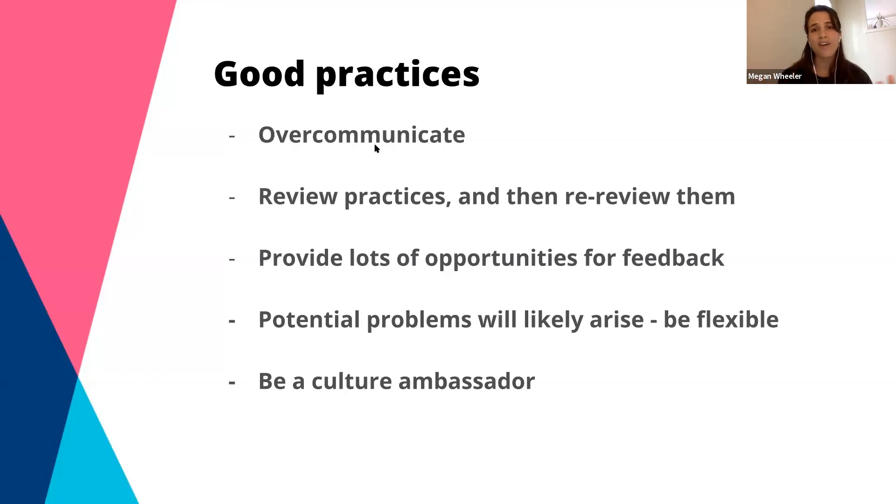Any conversation should be over video. Turning on the camera — there's so much psychology and science showing that seeing other people's faces makes us more likely to connect, have more liking for them, and have more willingness to collaborate. While it seems obvious, having video on is huge. Also, having everything written down: a playbook for the organization, a playbook for the team, agreed team norms. There's so much information during the first 30 days that it's hard to retain — it tends to take 6 to 20 times of hearing a message before it truly sinks in.